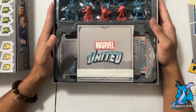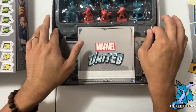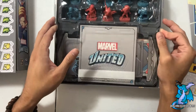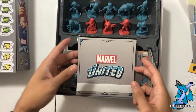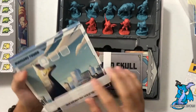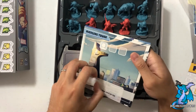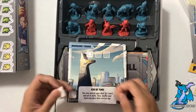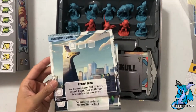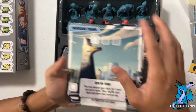Here is another thing that I like, all the miniatures, and they come in a storage tray like this. It's very easy to store and handle them. Like I said earlier, all the characters have unique powers, and the same with all the villains, and it depends on how you want to approach the game. You can select your own heroes, and you can go and finish the mission with your friends and your family.